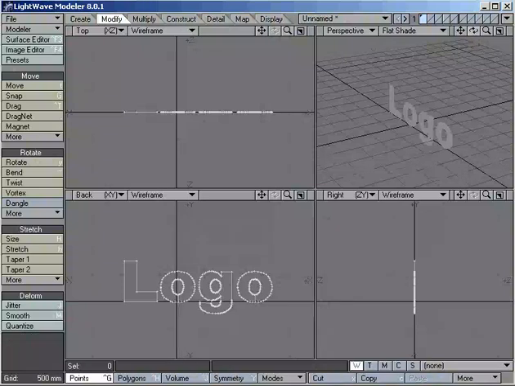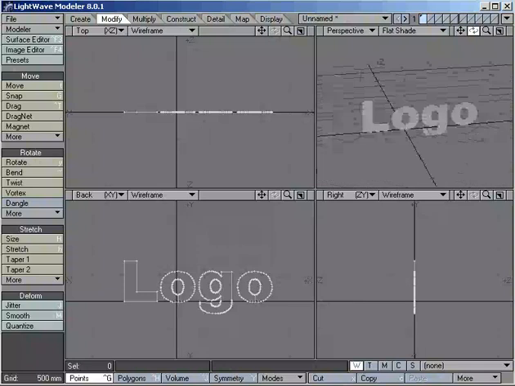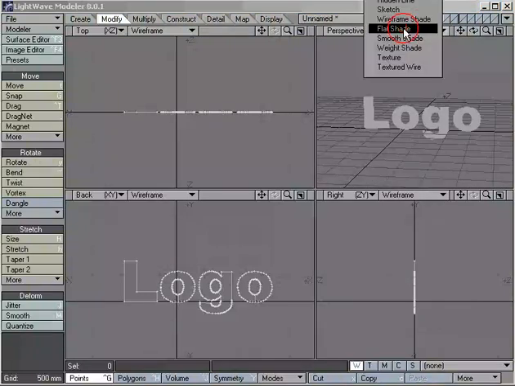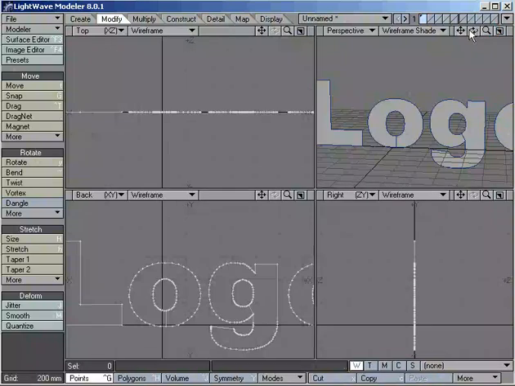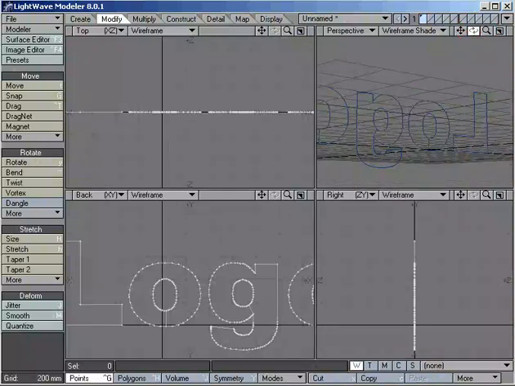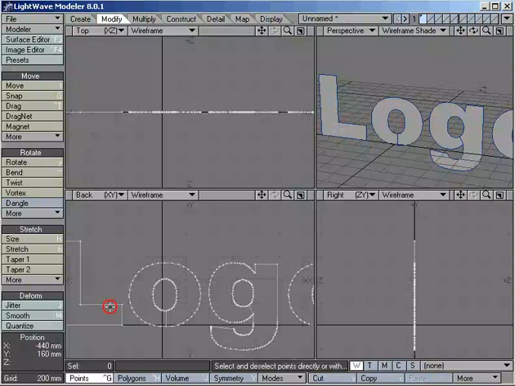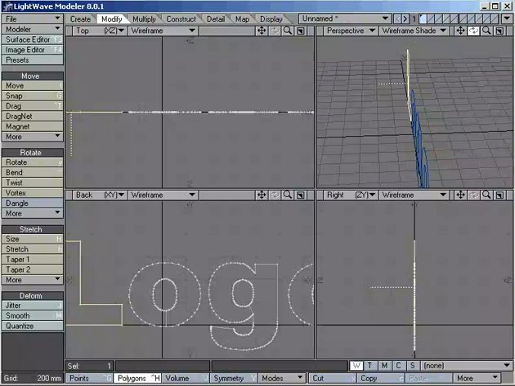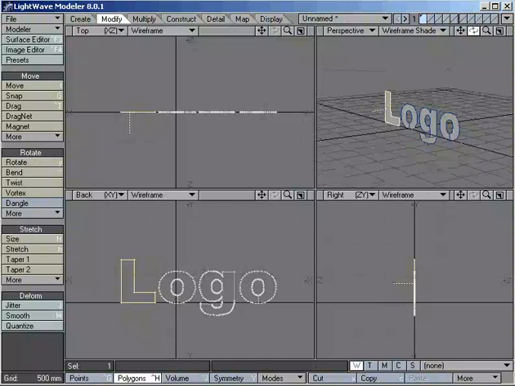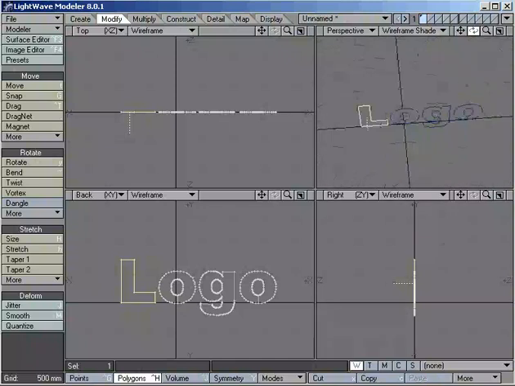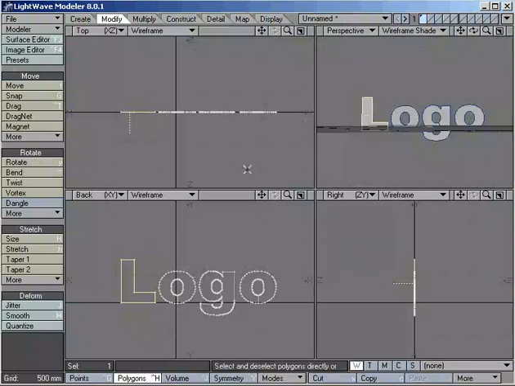Now, at this point, it's two-dimensional. I look up at my screen here. Can't even see it from the backside. That is because our polygons, switch to polygon mode, are facing forward. We like this. This is almost how it would look if I loaded it right up into Layout. Now, it really is a 2D object because it has no depth.